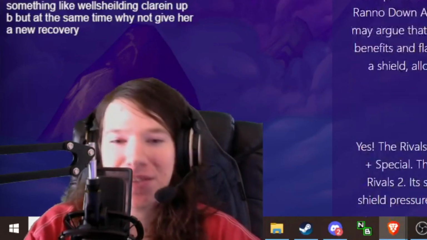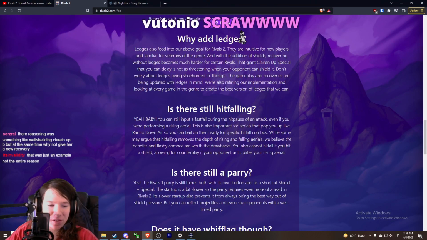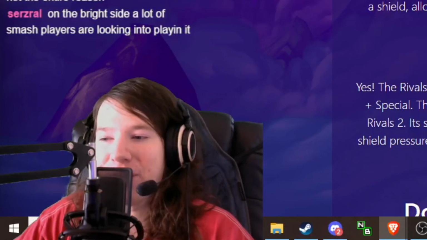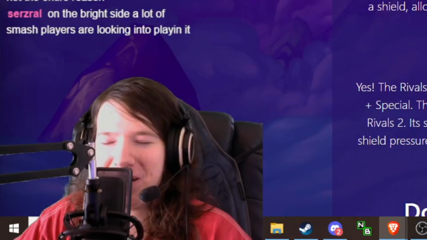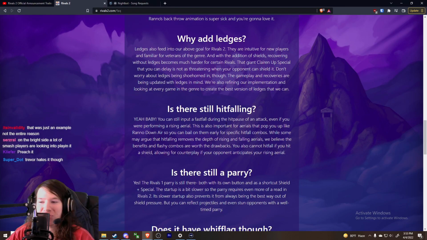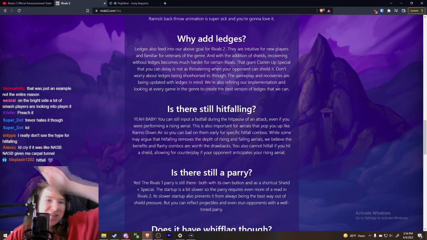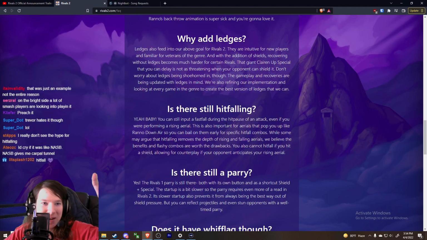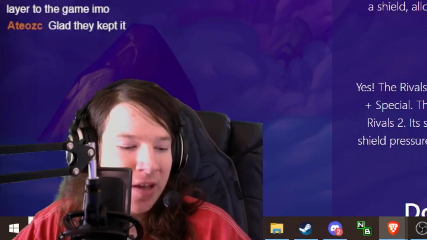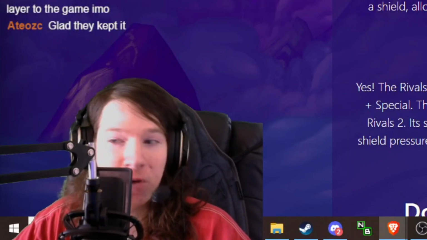And that does segue into the next part pretty well. Is there still hit falling? Yes. Because let's be real here, hit falling is the greatest mechanic in any platform fighter ever, right? Maybe wave dashing, it's on par with wave dashing in Melee. If you make a tier list of all platform fighter mechanics, I feel like it's on the same par. As far as the aggressive combo game and what makes Rivals feel so damn good, hit falling is by far the biggest part of it.